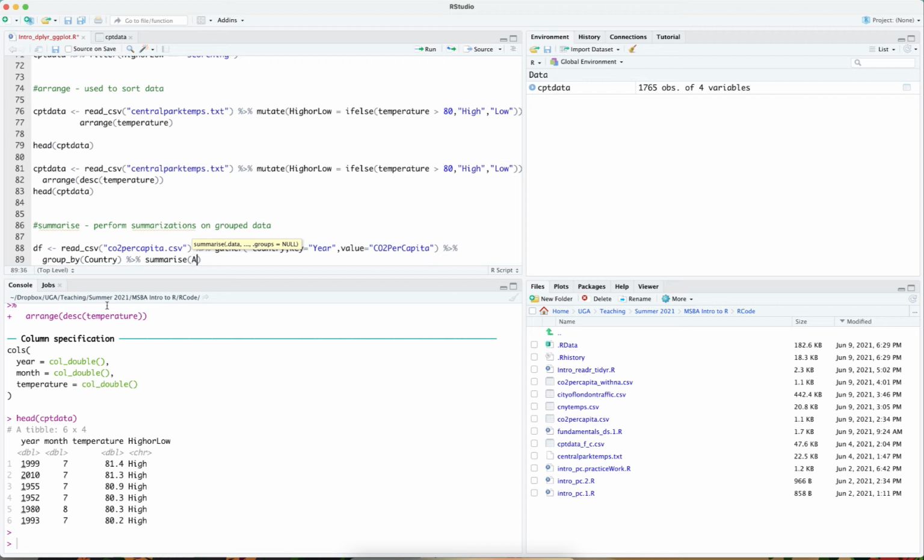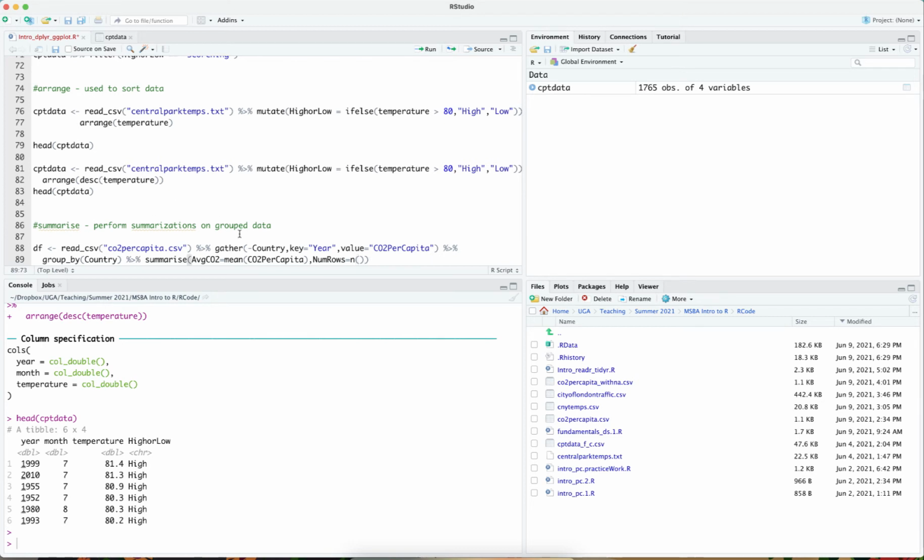And so I'm going to call this the average CO2 per capita is equal to an average, implying mean, and I can say mean of CO2 per capita would be one summarization I want to perform, and I'm going to say num rows, or how many rows were used in that summarization, is going to be n, or really the number of rows for each group.